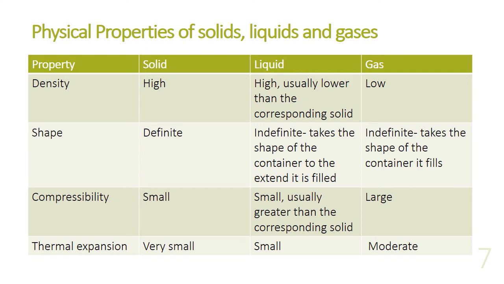So solids have high density, a definite shape, small compressibility, and very small thermal expansion. Liquids have high density, but a little bit lower than the solids in general. A big exception to that would be water. Water has a higher density, liquid water, than solid water. But in general, it's lower.